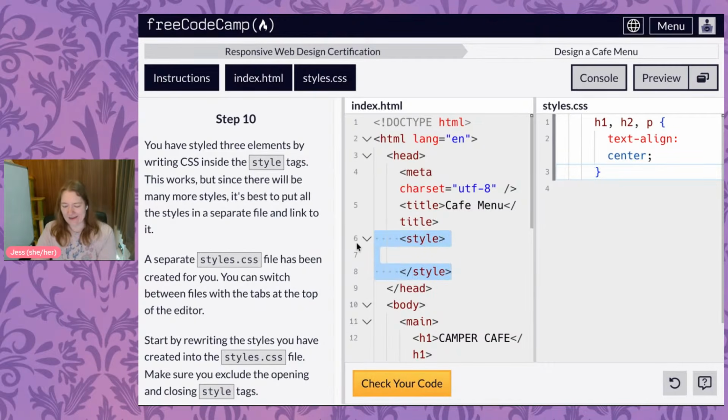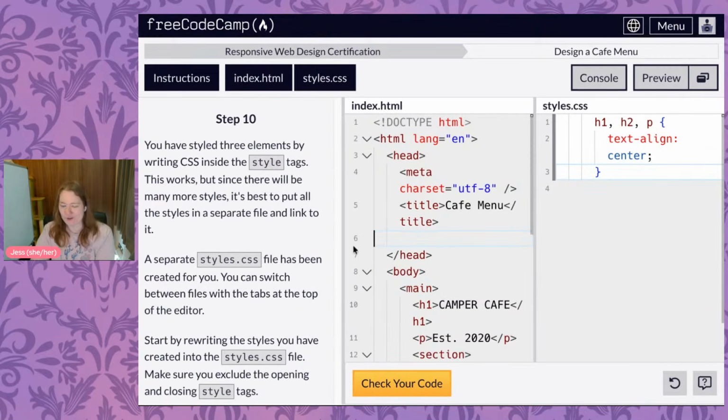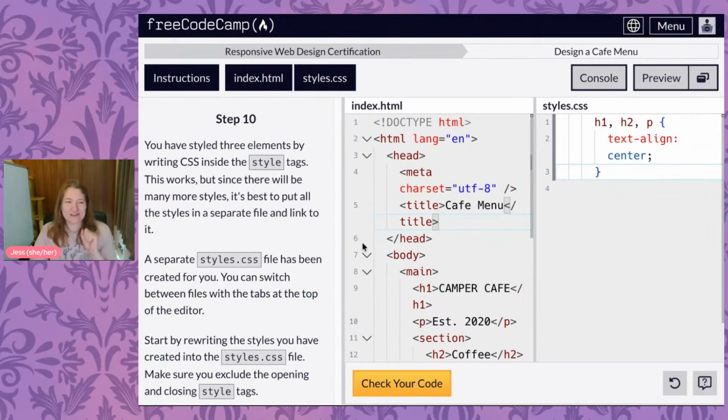These style elements, the opening and closing tags, do not exist anymore. But, so the question, how to skip steps on freeCodeCamp? You could maybe possibly, you shouldn't, but you can change the number in the URL in the address bar if you needed to look at what's next, hypothetically.